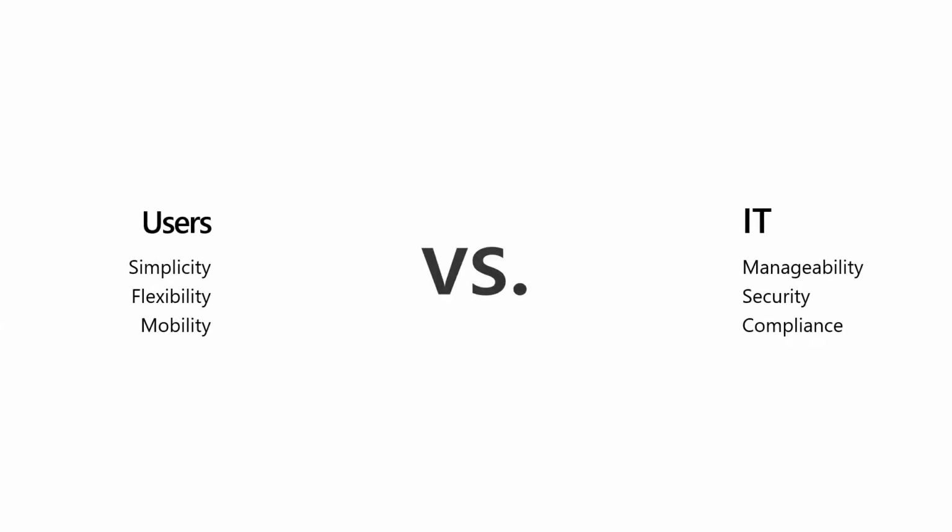Now, before I show you what it is, this is kind of the historical tension that we've seen existing in businesses. On the left-hand side, you have users that have always been demanding, don't keep me chained to my desk. Let me work from home. Let me work from the road. Let me access my mail from my phone, right? So we have all the stuff that users are demanding.